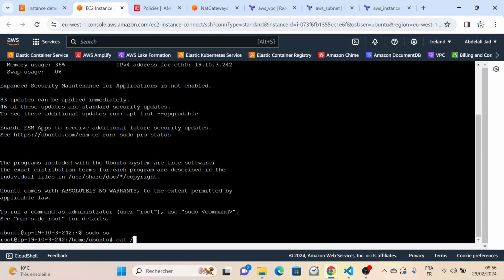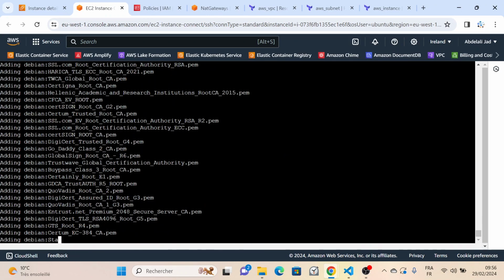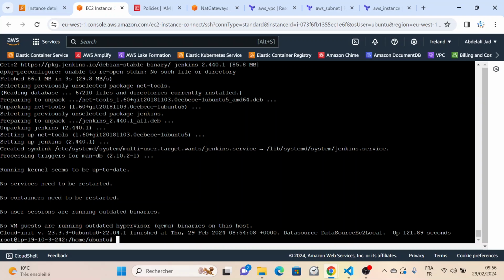To make sure the bash script I provided to the instance to execute during boot was executed successfully or not, I need to go to /var/log/cloud-init-output.log. Here you can see whether there is any error or not. You can see there is a create symlink, and this one means that the Jenkins service is running successfully.